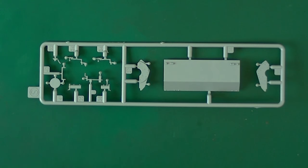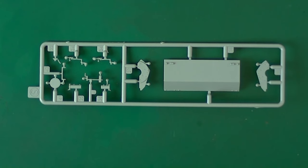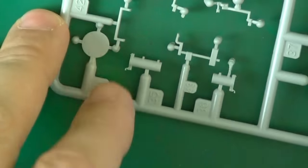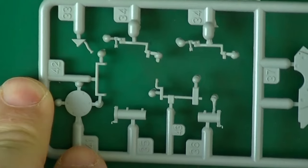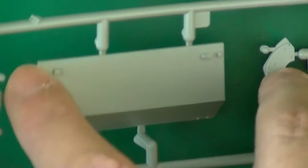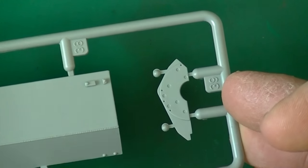Then we have this sprue, which isn't labeled. We just have a lower front plate, some hull extensions. Looks like that's where the final drive would go. And some very small parts that I can't identify at all right now. That looks like a ventilator. Maybe a turret evacuator vent. I'm not really sure. Some really small parts there. Looks nice. I think this is what they said we had to remove. At least they're on a flat plate, but you will lose the texture if there is any, which is unfortunate.